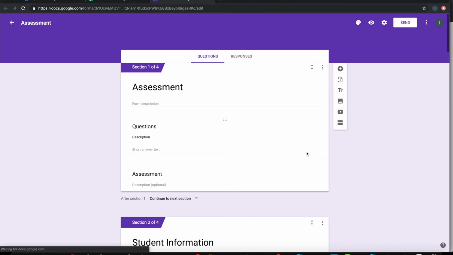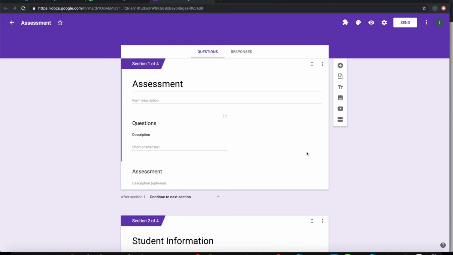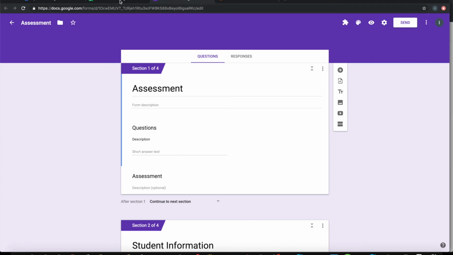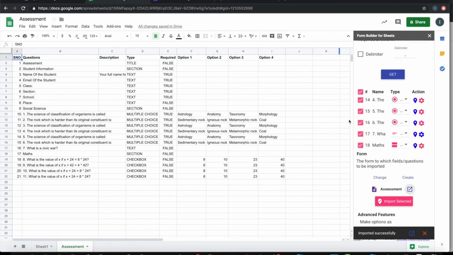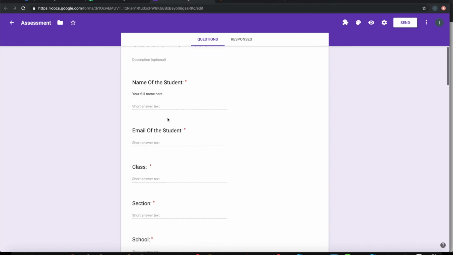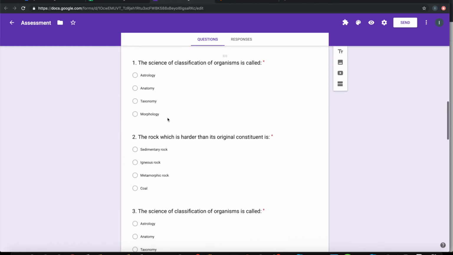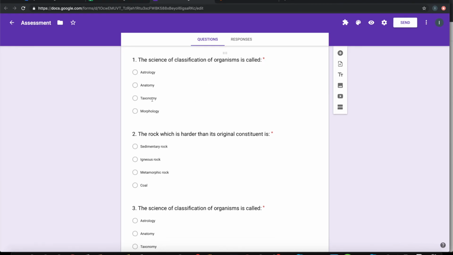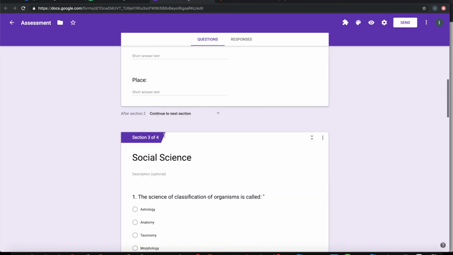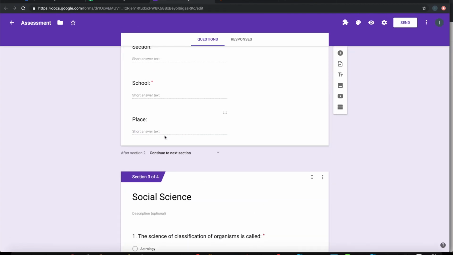So if you look at this form, this is constructed without having any copy and paste, directly from Google Sheet data with the use of this Form Builder for Sheets add-on. So these are the data that has been given. If you look at that, the form resembles what we have given as an input, and it has picked up all those type of the field and the answer choices, all those information here, right? So this is how simple to build a Google form from your existing Google Sheet data.